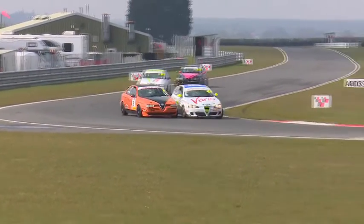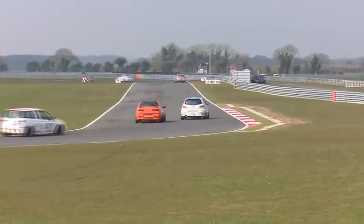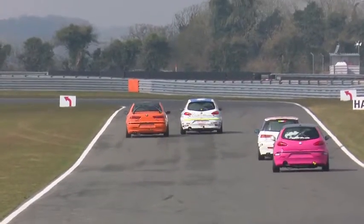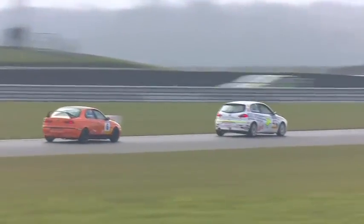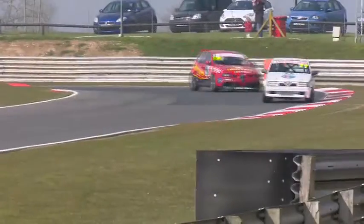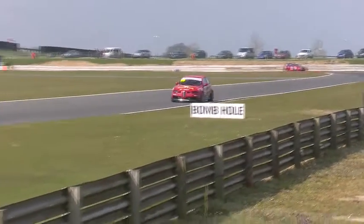Up the inside now for Agostini, 4th position. Cresswell has to capitulate, he has to yield. That was a very bold pass that Browning made. He wasn't sure if he was going to make it or not, but he forced Cresswell to think twice about turning in towards the apex. Cresswell wants to get the move done again at Hamilton's, but Browning sweeps across and that's the move completed. So risk and reward there for James Browning. It was very much the reward for 4th position. It was almost a last minute pass, but he decided to throw caution to the wind and it seems to have really paid off. Now then, battle for the modified and overall lead is still raging.